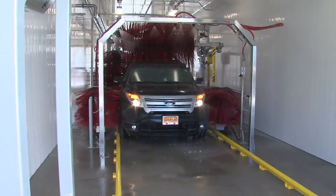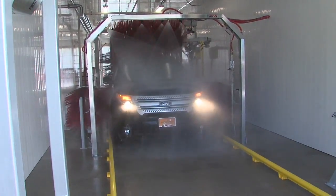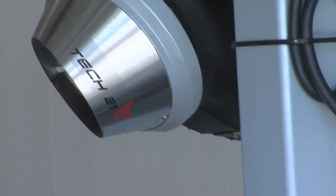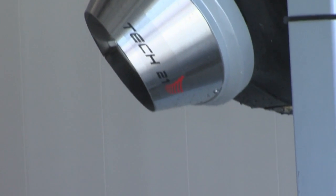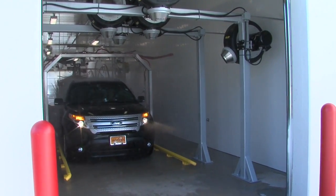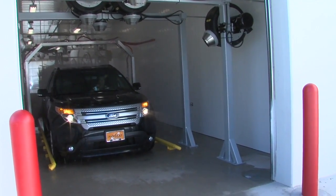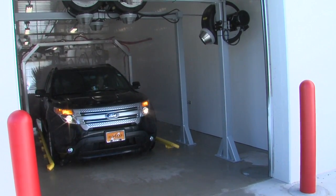You don't want to go too fast because the brushes will bounce, and you don't want to go too slow because this is a timed wash. There's another floor loop in the ground that'll turn on the rinse bar with drying agent and the spot-free arch. It'll also start the dryers and open the exit door. There's a countdown timer outside that can be used as a reference for how long they can go through the dryer.